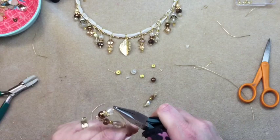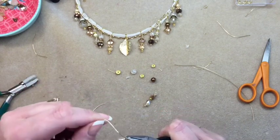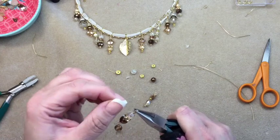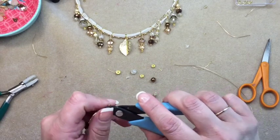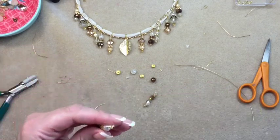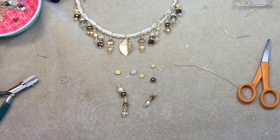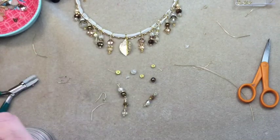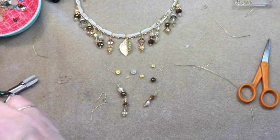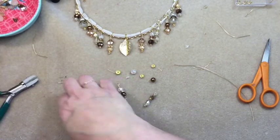And also, you will need your ear wires for this as well, which is kind of a no-brainer, but I didn't mention them at first, so I wanted to make sure and tell you. All right, so there's one down. Let's grab some ear wires. Just a couple gold ones that will coordinate. Just simple. There we go.